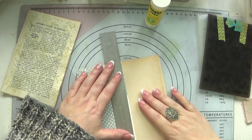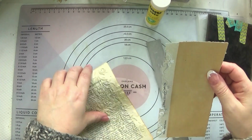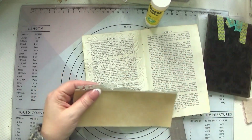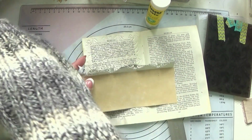Just a rough edge with my ruler. So let's get this glued into place and then I'm going to chop it down. First thing I'm going to do before I glue this is I want to ink it. I'm going to ink it with frayed burlap.